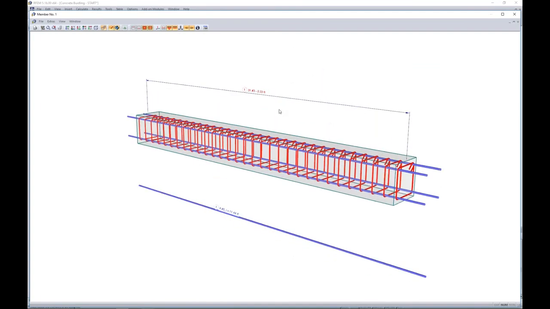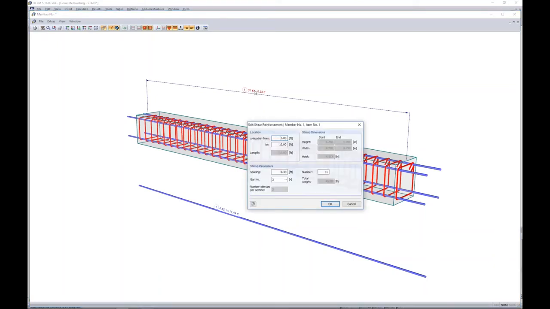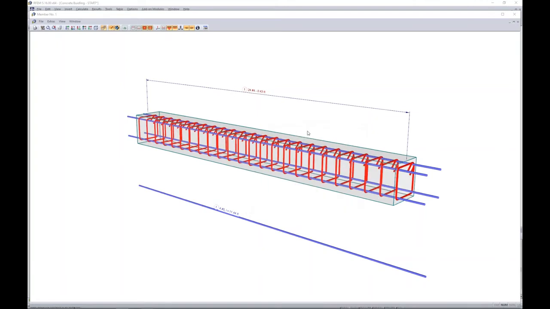If you want to make quick changes, so for example, I really would prefer to use number 4s rather than number 3s, I've decided, well, I don't necessarily have to go back to my original input data. I just simply call out or double click on this call out here, and I can change the bar number to number 4s, and maybe I increase my spacing to 0.42, 5 inches on center. I click OK, the program automatically updates the picture.